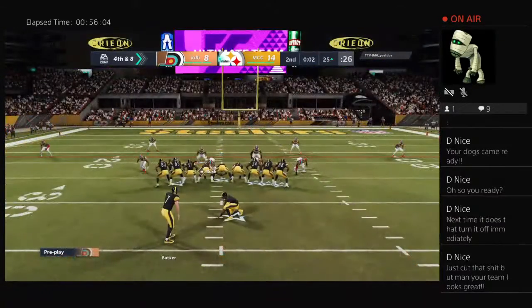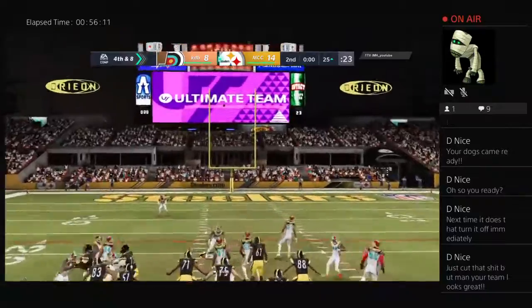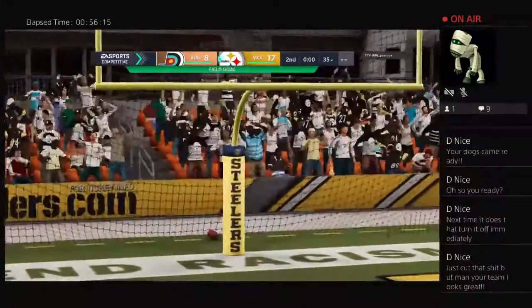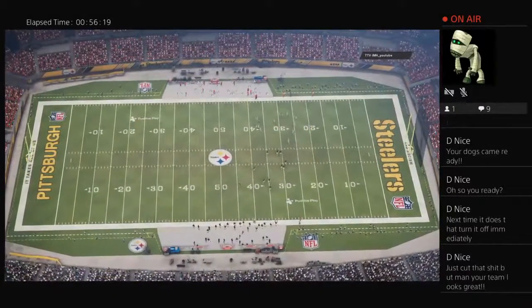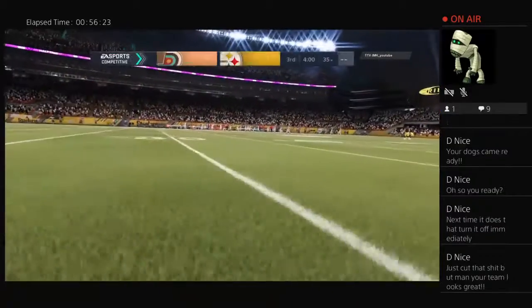So with 2 ticks left here in the half, on is the field goal unit. From the left hash, it's a 42-yard attempt. Butker's kick here is good, and that will do it for this first half. So we've hit intermission. It's halftime. This is the NFL, and it's a presentation of EA Sports.